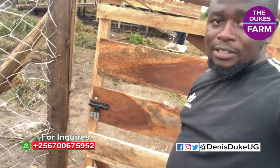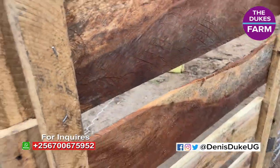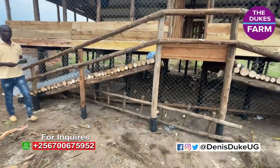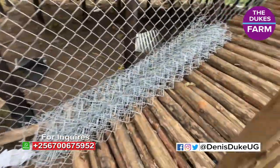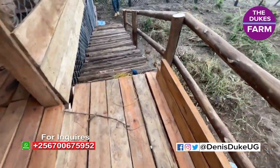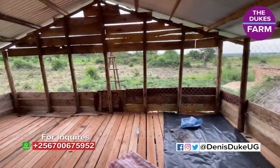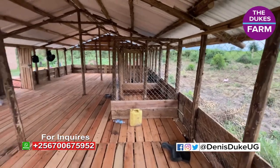This is our gate that is going to help us close here to enable goats to stay inside. As you can see, it has been made out of wood. And here is our structure. This here is our ladder, or these are our ladders. We have two sides, but all connecting to one door. As you can see, I'm trying to move up, and boom, this is how it all looks. And finally, we are done with this. Our capacity is 200 goats. We've built it 20 by 40 feet in length and width, respectively.